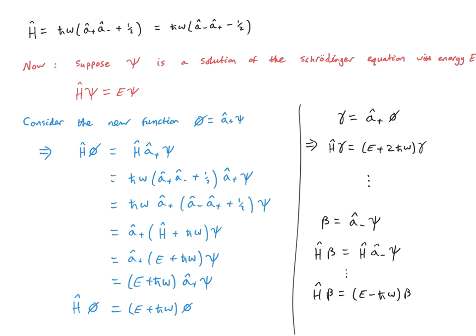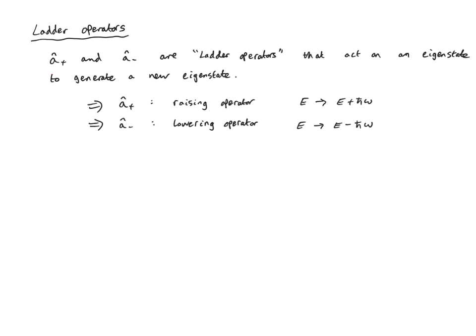We can call this a raising operator. On the other hand, if we use a minus, which we can call a lowering operator, then we start off from energy E and then progressively reduce the energy by h bar omega each time we act with a minus. Raising operators therefore increase the energy, and lowering operators therefore decrease the energy. If we have a given eigenstate, we can generate new ones in a ladder starting from that state using these a plus and minus ladder operators.